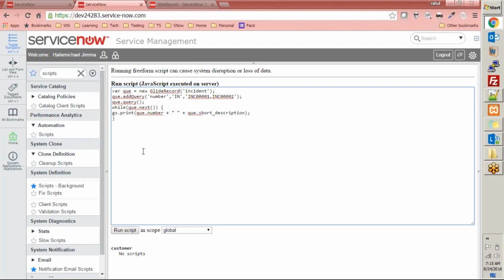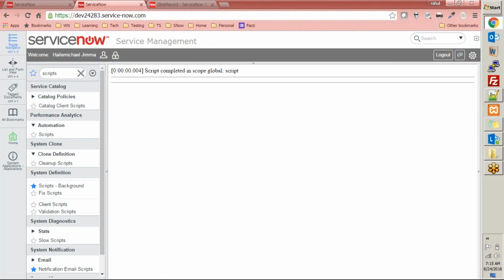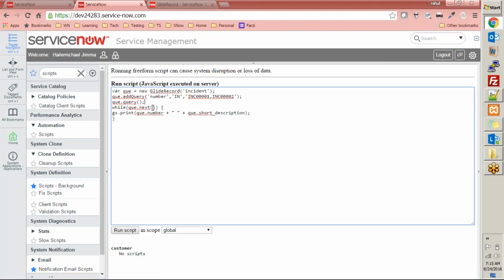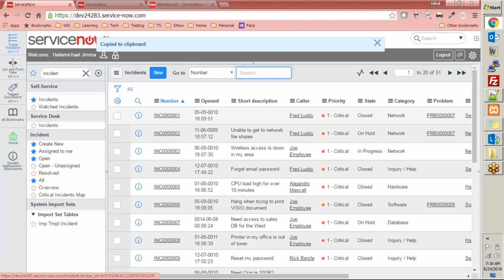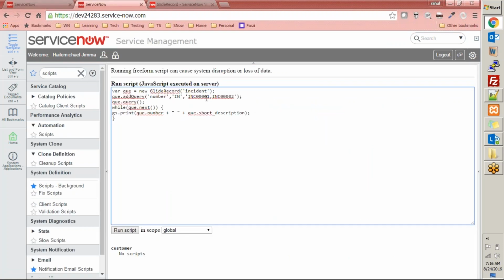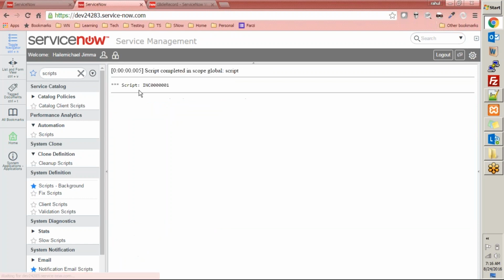Because you are just querying on incident 01 and 02, and it will show you, wait a second, did we query GlideRecord on the incident table INC001? Do we have this INC0001? No, we do not have, because we have 3 to 6 zeros in it. So we have 4 zeros, 5, 6. Yes. See, now we have 2 records, but one of them we have in the table, the other one we do not have in the table. So if I run this script, I'll get 1 record. See, INC001.